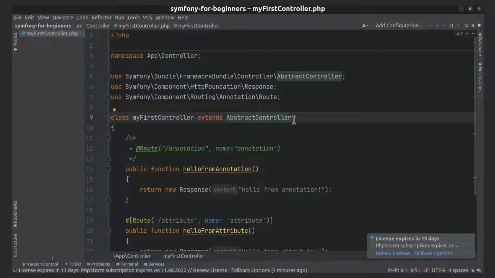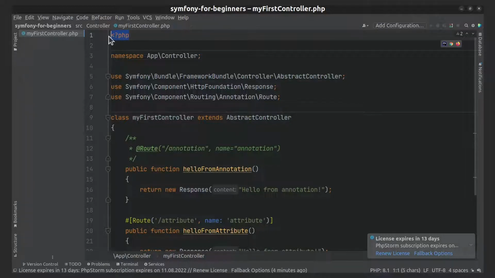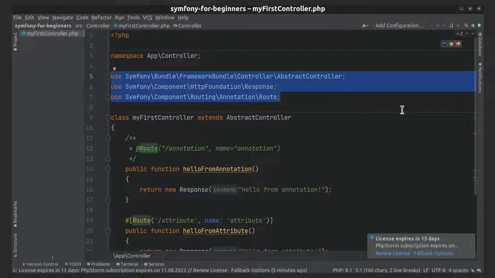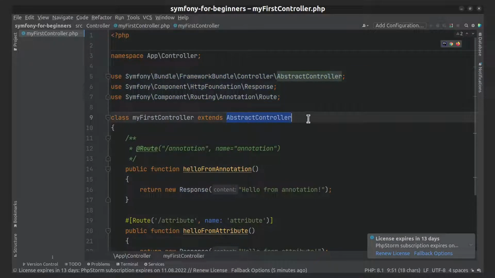Let's understand what the controller contains. Here we see that it is a PHP file. Here we define the namespace where our controller lives. Here are some use statements. For example, we extend from AbstractController and we need to import it here, and we use the use keyword for this.